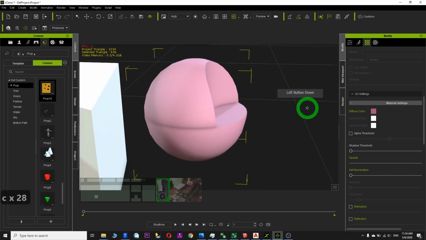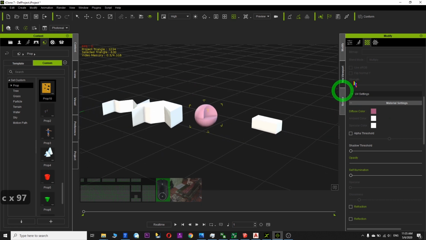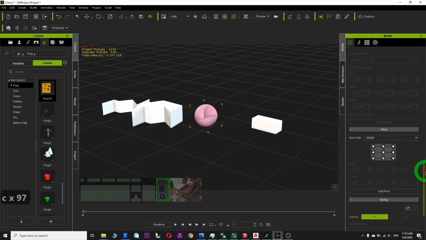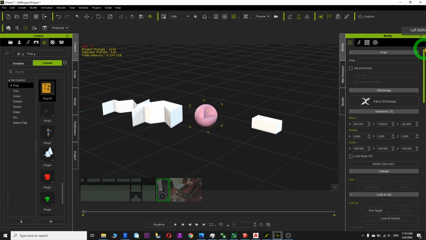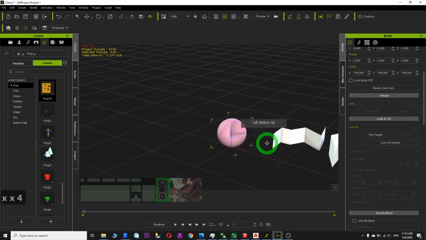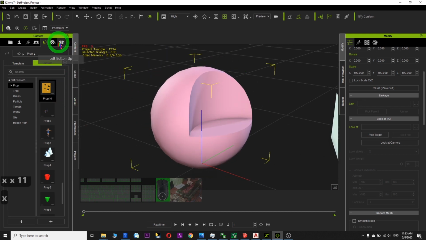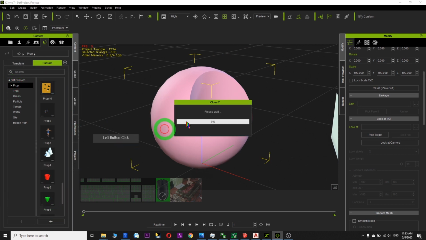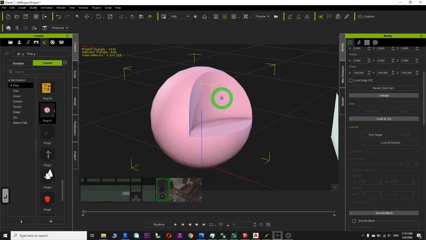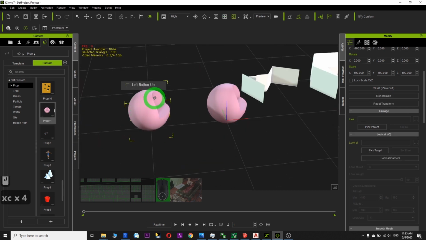So now it is a 3D mesh. Everything looks perfect. So what I need to do is come back here to select zero out. And here I can save as a prop. Just come here, custom, prop, and it will appear like this. Just click plus, enter. So now you have a new prop that you created just now here.